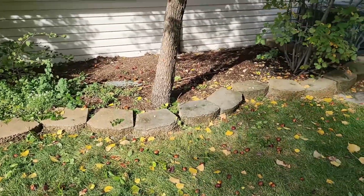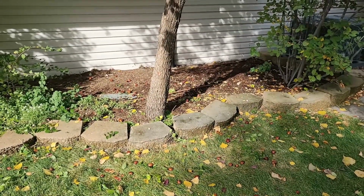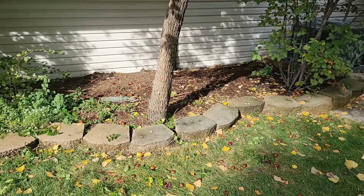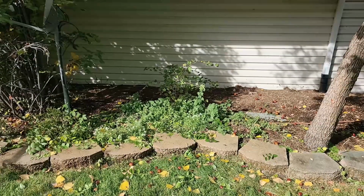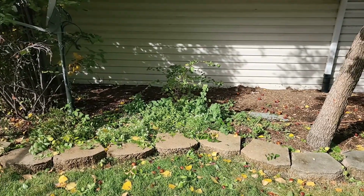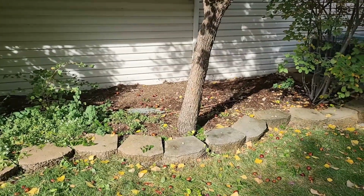Now I don't know if anybody remembers in the last videos, but I had a large gooseberry here, and it quit producing about 6 years ago, and so I just took that out and we're going to be replacing that. This was supposed to be an Invictus gooseberry, but it turned out to be a pink one. Invictus are green, so I don't know exactly what kind of gooseberry this is. So I'll probably order another Invictus for that side and see if we can get it to produce.